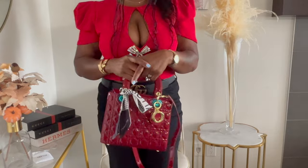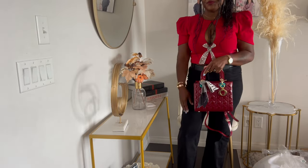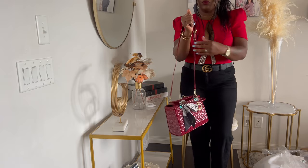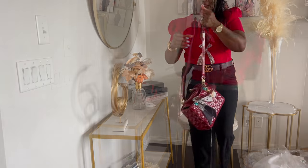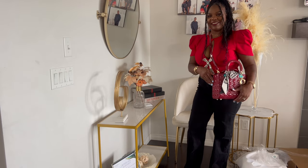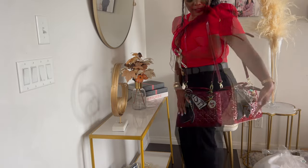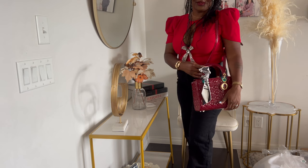So this is what it looks like. I'm going to bring the camera closer so you can see how I carry this bag. It's a very long strap and it's adjustable, which is really nice — that way you can adjust it to your length preference. You can also do the crossbody. I think it's gorgeous, beautiful, and classy.